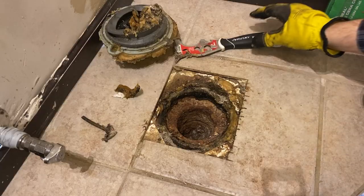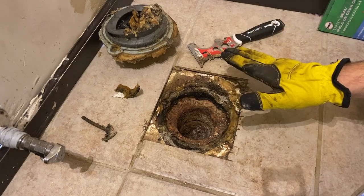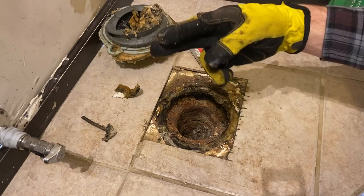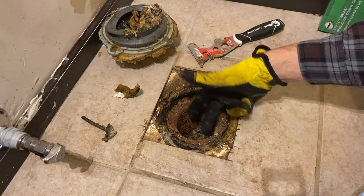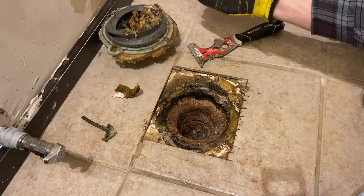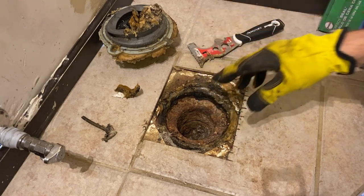Okay, quick update on where we're at. So got everything cleaned up here and just kind of discovered what we can reuse and what we can't. So this is a cast iron pipe that goes down underground. That's how our sewer pipe here is run. And so there's actually a cast iron flange. I think this is all built into this cast iron pipe. This is a flange that was probably put in here. I'm assuming this is the original one from 50 years ago.